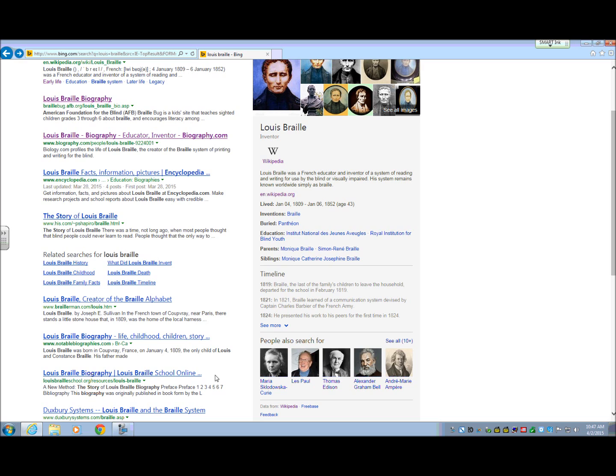Wikipedia.org. Okay, I'm guessing that it's under here. So I'm going to hit a Tab. Actions for this site. List with 5 items. Early Life visited link. Oh, there it is. Education. Braille system link. So that Early Life link was on the Wikipedia page that was underneath that heading. So that's how I was able to figure that out, was to go to that link on that page. So that's nice. In case you don't want to go there, you can go to where it's located on the search page.